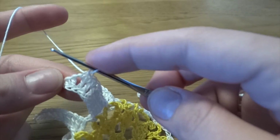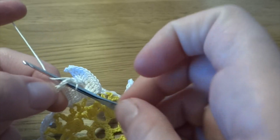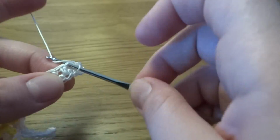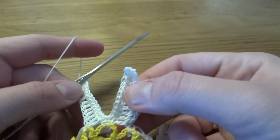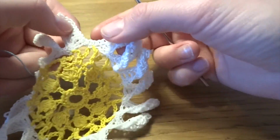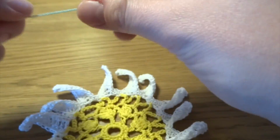Until we have the chain 3 on the top. Okay, so now I've got it, I think: into the chain 3 single crochet, chain of 3, single crochet into the same chain 3, and in each stitch. So now basically we need to repeat this pattern on each petal. At the end of our round we can make a slip stitch into the last stitch and then fasten off, cut the yarn. As you can see, at the moment it doesn't look really good because everything is curling, but later on we can use a hot iron and everything will be fine.